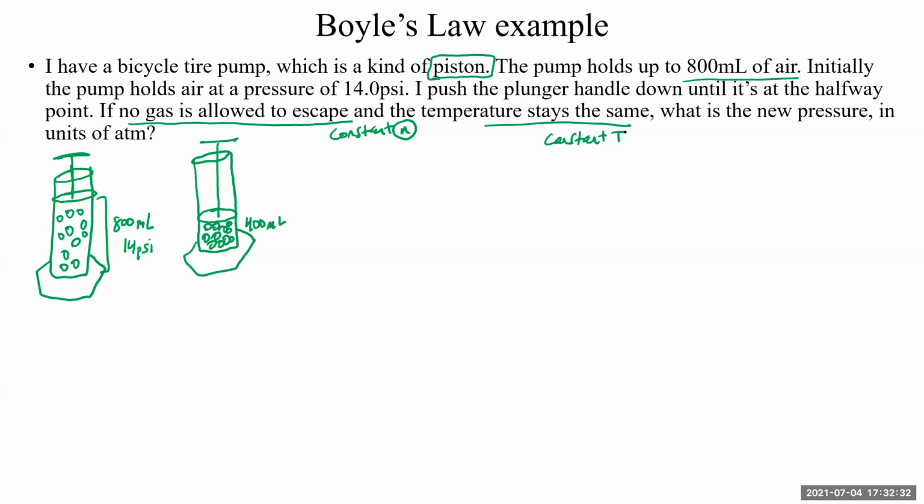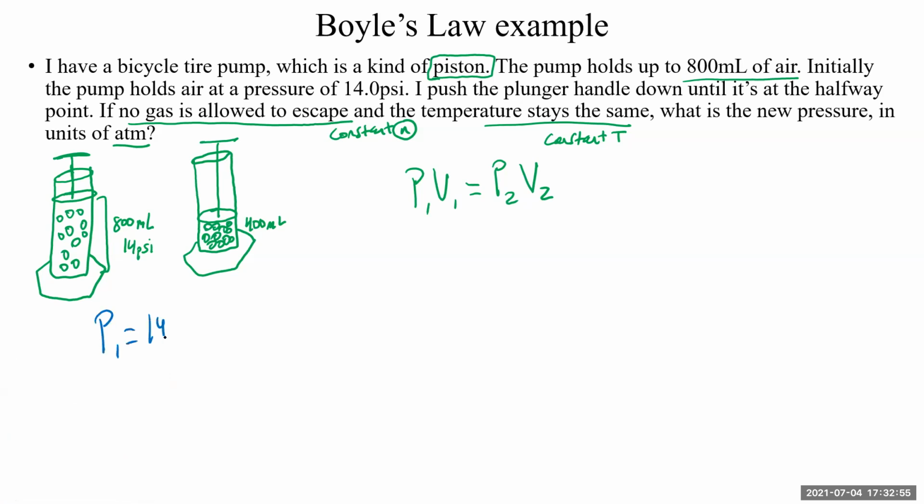What is the new pressure in units of atmospheres? So pay attention to units, by the way. So we have P1 V1, this is Boyle's law, equals P2 times V2. I don't think there's any simpler way to say this. This is probably the easiest it's going to get. So our initial pressure was what? Let's make ourselves a little table. That always helps to keep us organized.